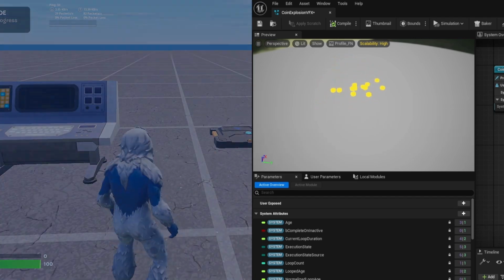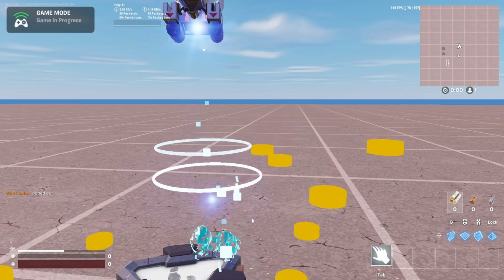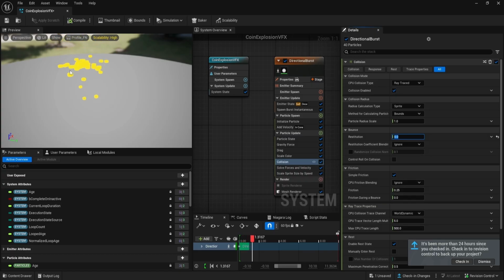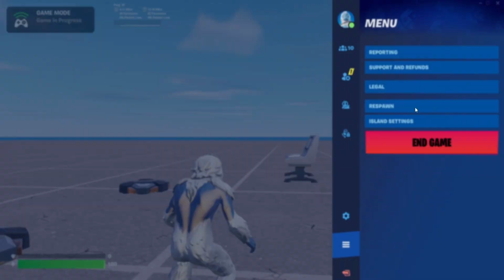Have you ever wanted to make cool death effects like this? Well, if so, then you're in luck, because today I'll be going over everything from creating the effect, making the mechanic inverse, and even allowing players to unlock and equip different effects.